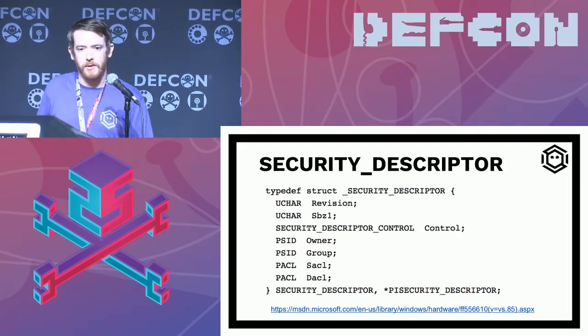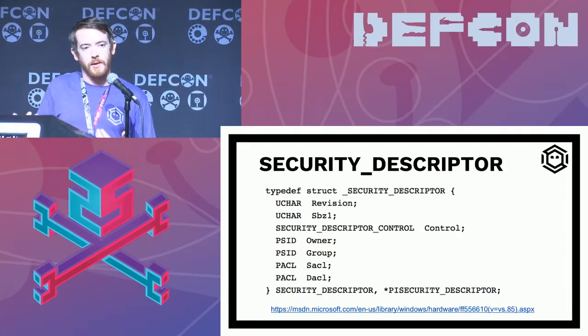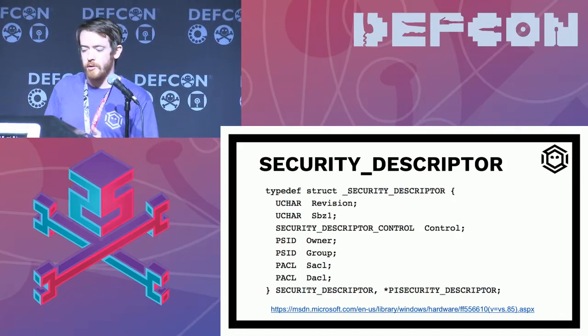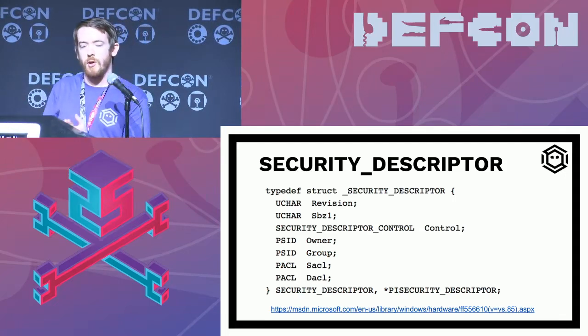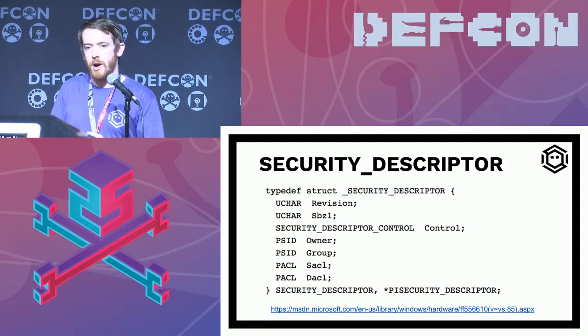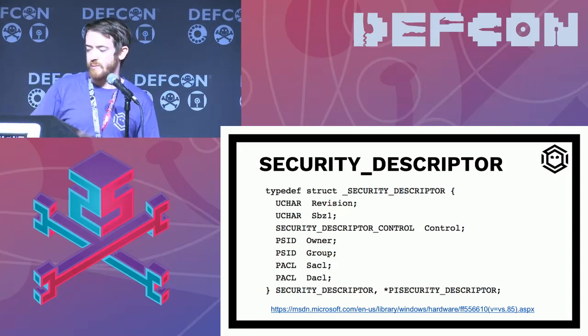So there's a lot of pieces to this, header bits, all this kind of stuff. All of this can be expressed as an SDDL, so a security descriptor definition language string. If you guys have ever seen that, we're not going to really cover that too much. The pieces we care about are the owner, so the SID of the owner for a particular object, and we care about the DACL, so the pointer to that DACL here at the end.